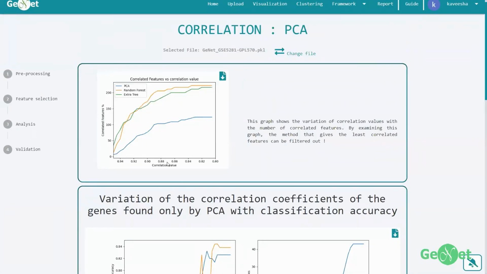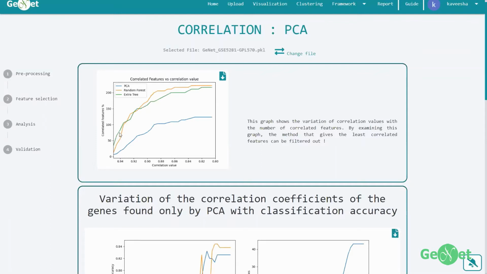This graph can be used to validate our choice, because earlier we chose PCA as the method that gives the least correlated genes. If we take a point like 0.94, it takes into account the correlation values between 1 and 0.94, and the y-axis shows the number of correlated features that belong to that correlation value as a percentage.